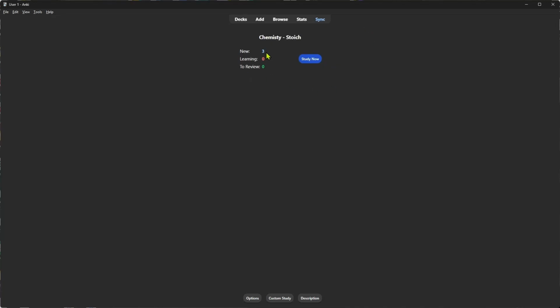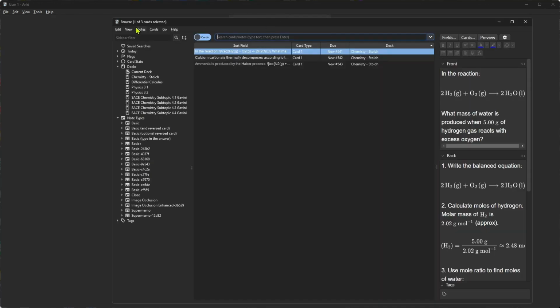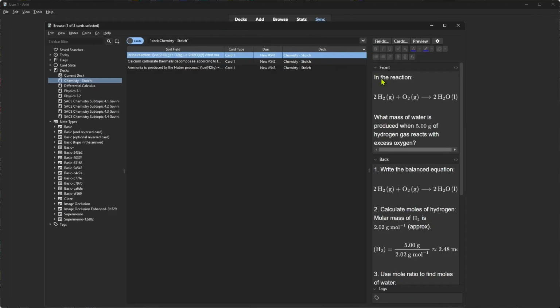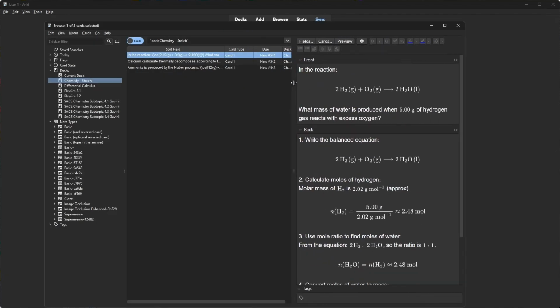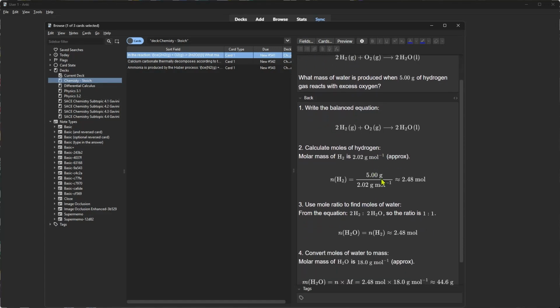Now, if I want to review them, I will simply click on Browse and I will go to Chemistry Stoich, and I'll just resize this a bit. So you can see the 3 questions there. So this is actually the front one, and then this is the back answer.